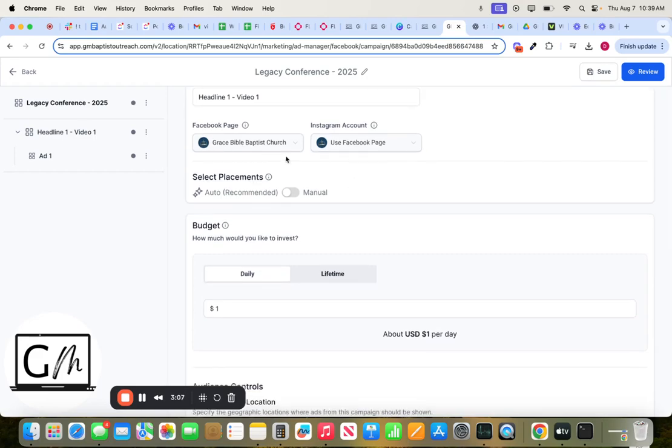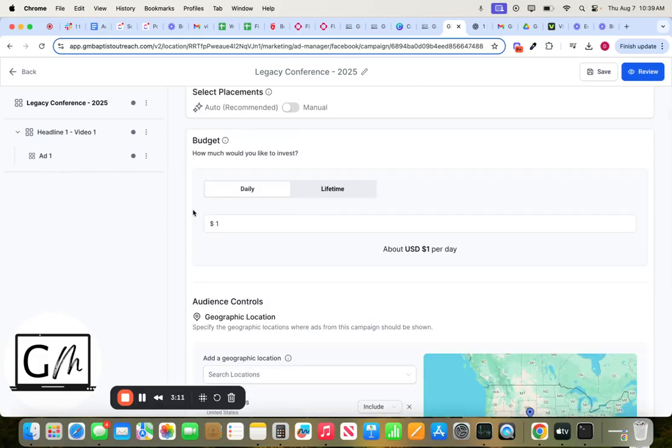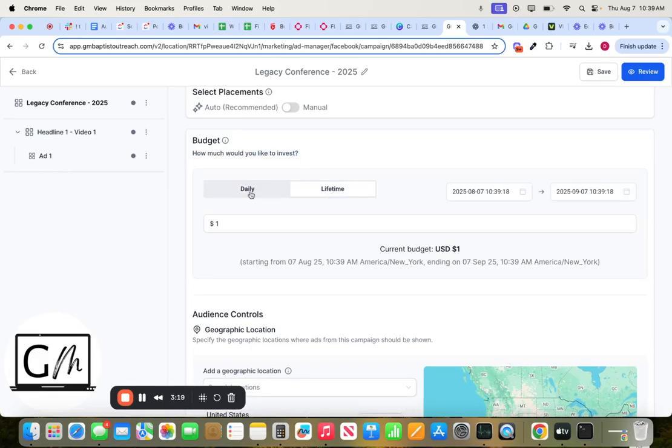All right, once you choose your pages on select placements, you'll leave it on auto. Then we'll come down here to our budget here to set up our budget for this. Now, we're not going to leave it on daily budget. We're going to swap it to lifetime budget. Lifetime budget allows you to set a start date and an end date, okay? And so we're going to set a start date for this campaign and an end date. And I'm also going to show you how to get your budget for this as well.